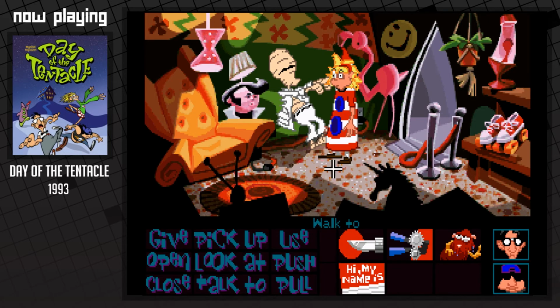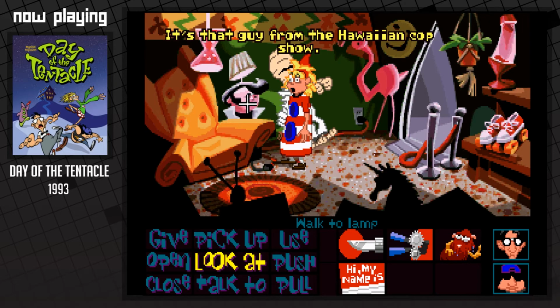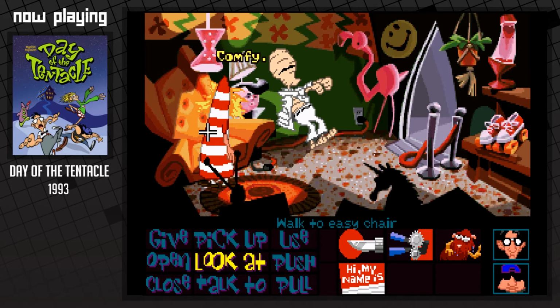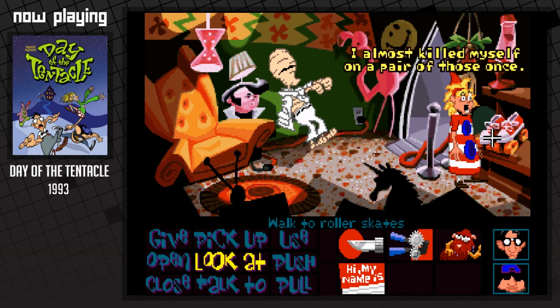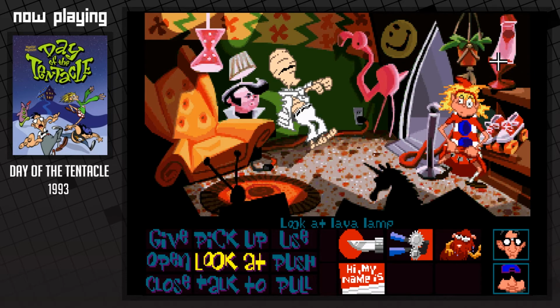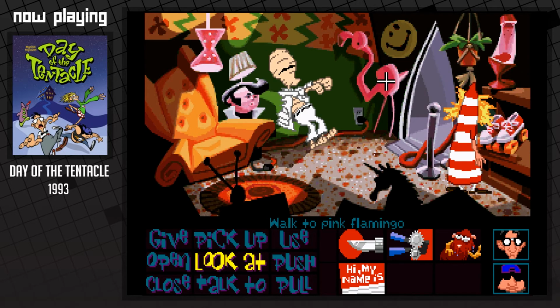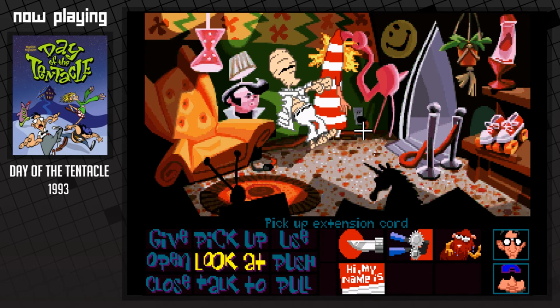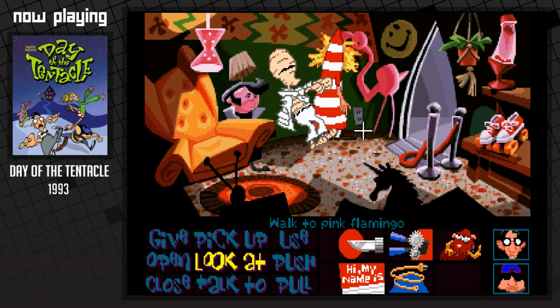Whoa. It's a retro-looking room. It's that guy from the Hawaiian Cop Show. Comfy. I almost killed myself on a pair of those once. Groovy. Very groovy. Oh, classy. There's an extension cord here actually. We needed that, didn't we? Sweet. And now we'll be able to plug in the Chronojon.